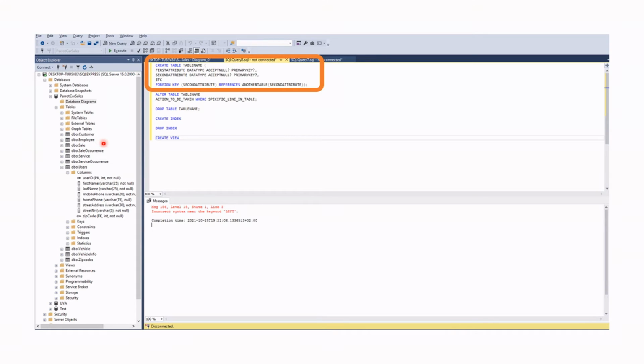So customers is a table, employee is a table, sale is a table, sale occurrence is a table, and so on. Here we'll set attributes, the data type that they have, if they are supposed to not accept nulls, as in we're not allowing nothing to be stored in that specific attribute. Is it a primary key? And if it's a foreign key, we add that as well here.